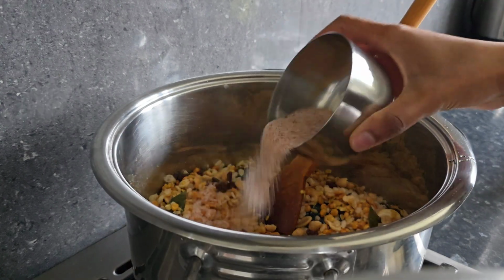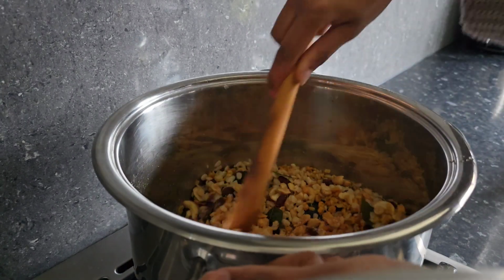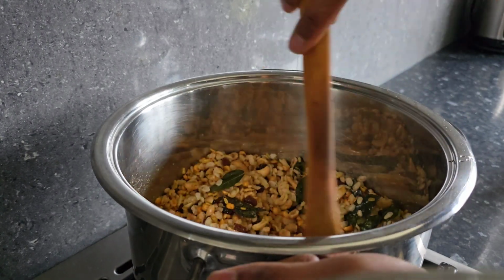I add the spice mix in smaller batches so that it can be well incorporated with the rest of the ingredients.